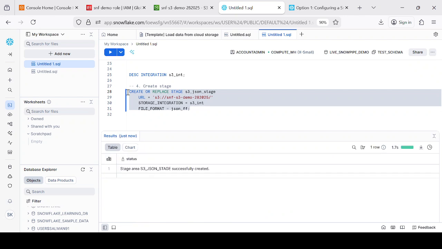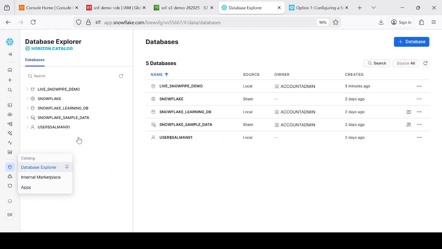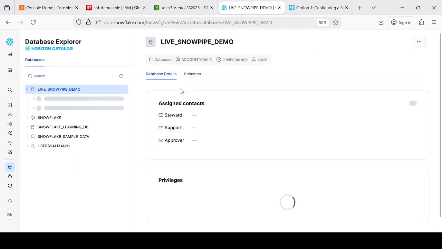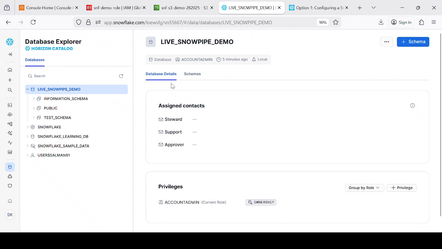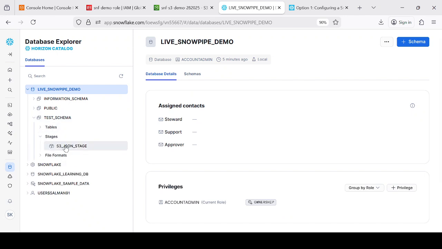The stage has been created. Now inside this database you can see it. This is the schema. Inside that you will see the tables and stages also.